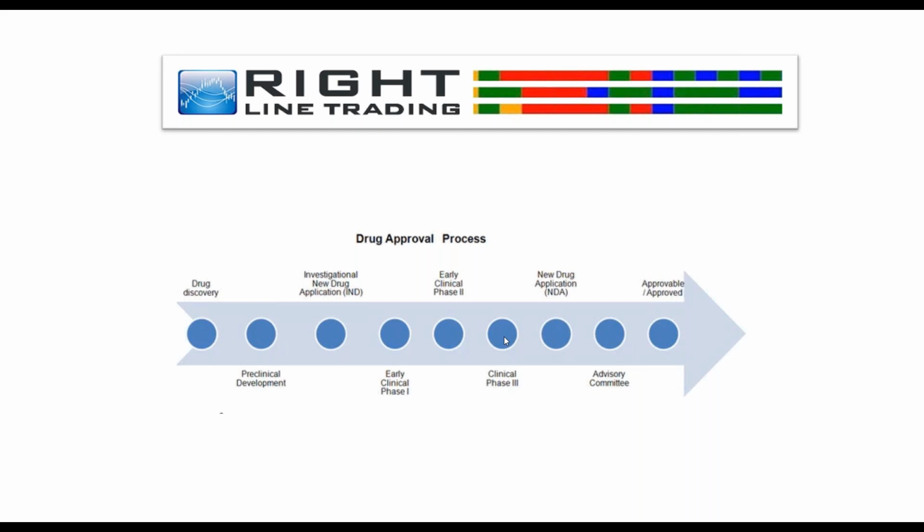And then there's even a phase 4 trial that I didn't even bother to put on there, where you not only go head to head with another medicine, but you add a placebo control to it. You can get as complex as you want, but if the medicine has no competitor, which means it has orphan drug status, there's nothing to compete with. So the phase 2 trial is the end of the process, and the medicine hopefully is approved by the FDA, and doctors can write for it and use it either at home or in the hospital.